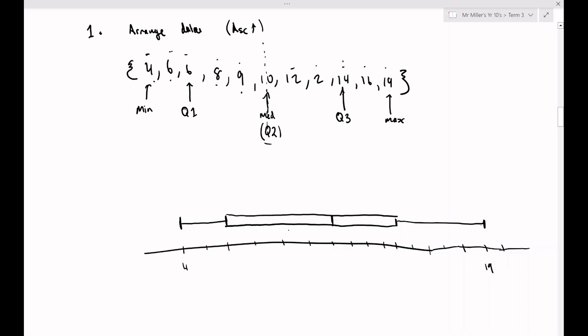There's our box plot, and as you can see, it shows us the spread of not only all of our data, minimum to maximum, but our middle 50% of our data. This is 50% of our data, right? Because we've got quarters: 25% here, 25% here, 25% here, and 25% here. So it really shows how our data has been spread out.